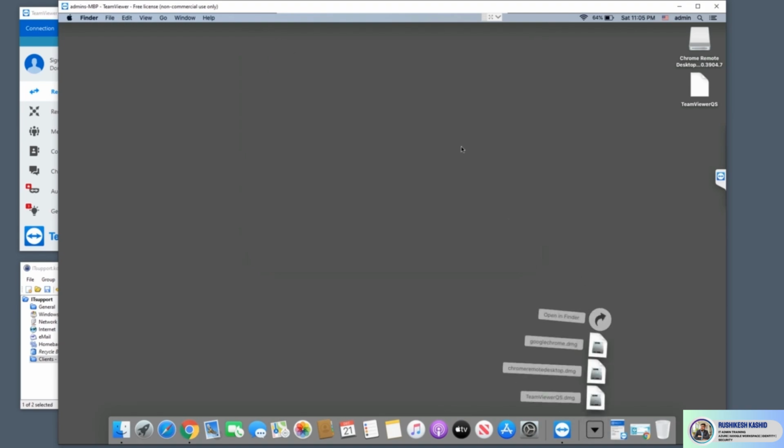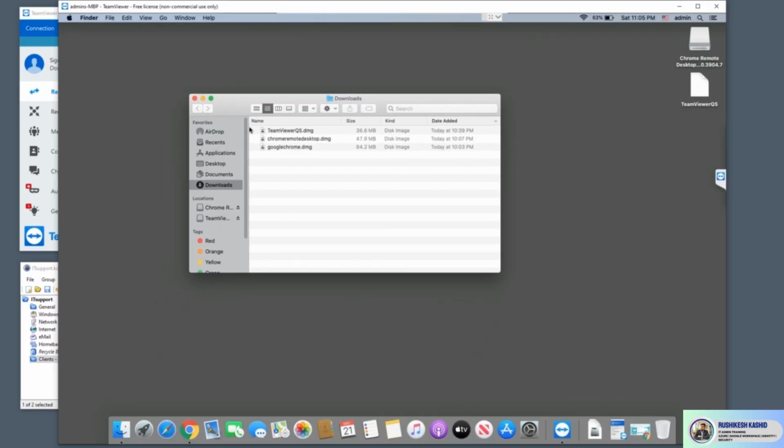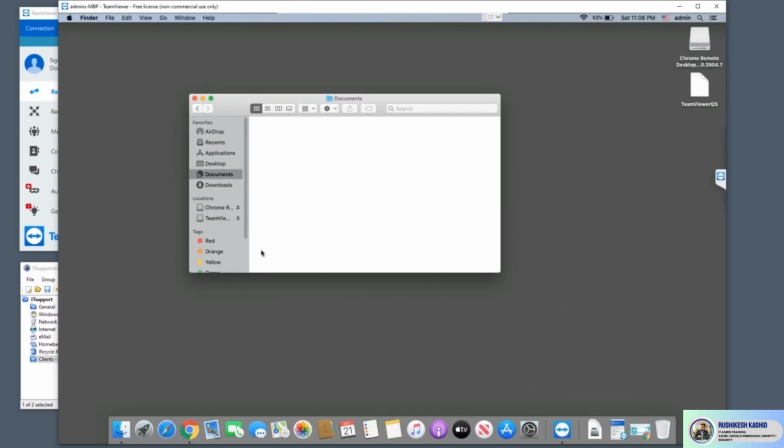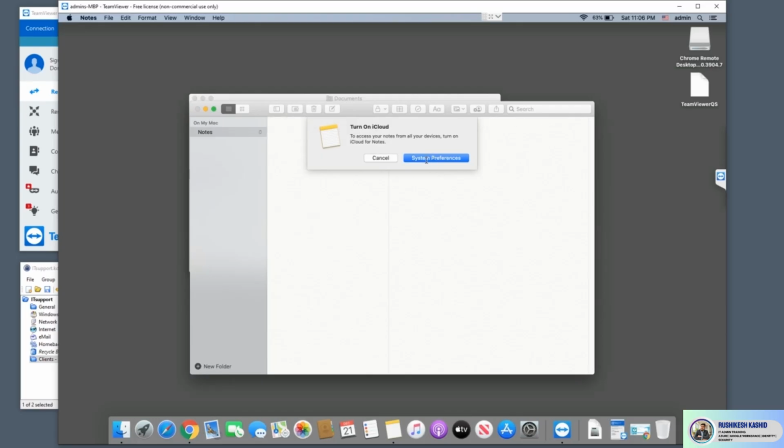Here we have some folders, favorites, locations, tags. It's very similar to Windows over here. Go through some basic applications like maps, messages, contacts, calendars, notes. These things are used by end users every day. They can ask you, okay, what if I want to take a note? What's the best option?